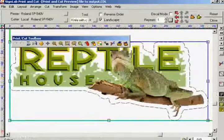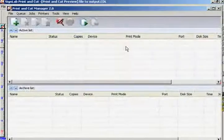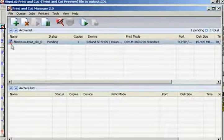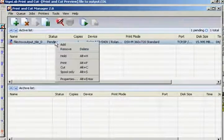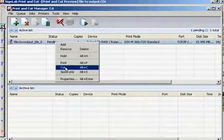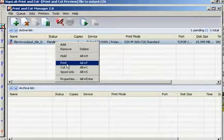Once again I need to select the icon to the far right of the print and cut tool box, represented by a printer with scissors on top. Once again my job appears in the print and cut manager but this time with a small difference — the icon to the left of my job has a page with scissors on top but also two small lines which represent registration marks. Now I right click on my job but this time there is no option to print and cut, only the option to either print or cut. My next step is to select print and the job will begin. Unlike a standard job, when the print has finished the job will remain in the active list of the queue until I am ready to send the cut data. It is very important to leave this file in the active list until you are ready, as if this cut data were deleted it could mean producing the whole job again from scratch.